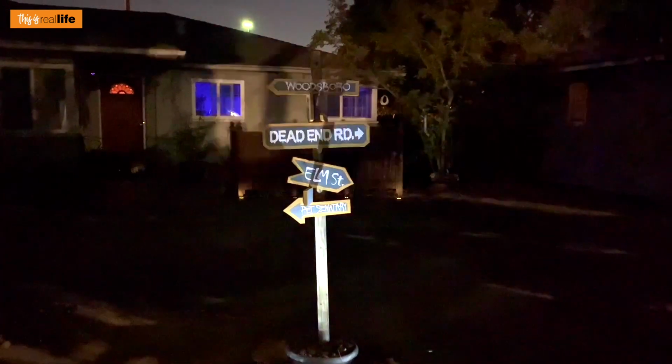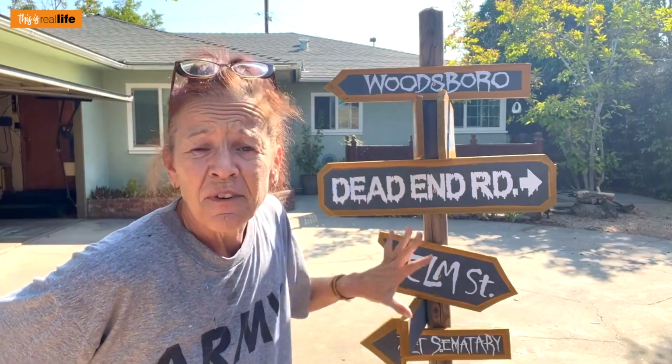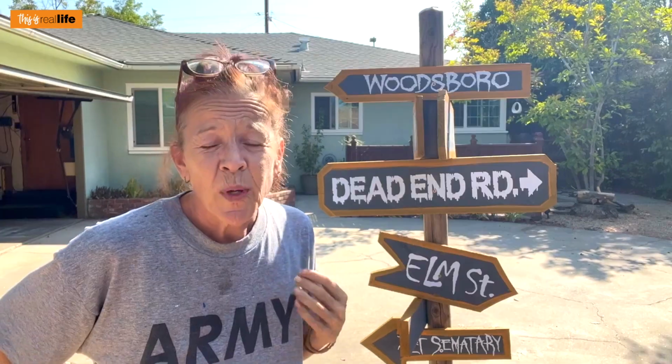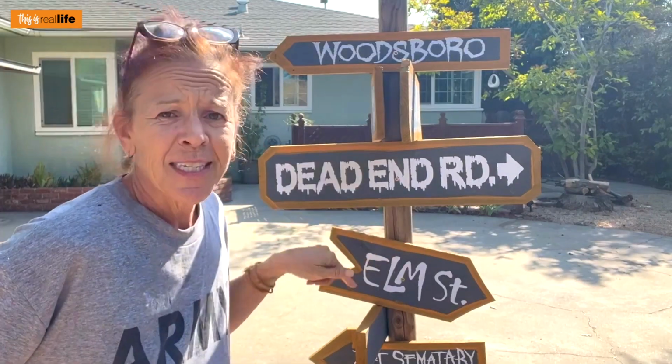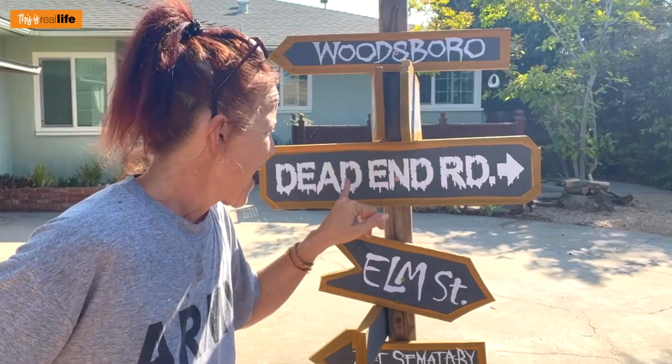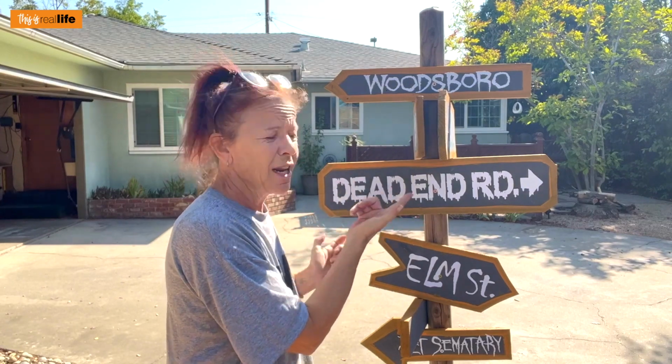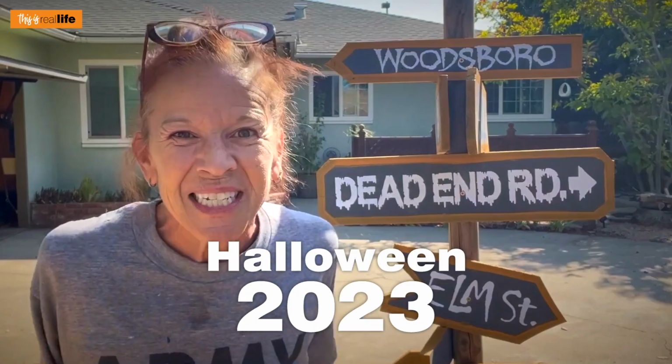It's absolutely perfect. I mean, seriously, can you believe that something very similar to this is online for like $150, and we made it with a tree stake and some scrap wood, some old paint, and some Cricut vinyl that I bought at the Dollar Tree. Everything went smoothly. I love it. It took us half a day to make, and that was mostly just waiting for the paint to dry and waiting for the Cricut to cut out all these street names. So yeah, very easy, very cute, and I love it as our first Halloween decoration of 2023.